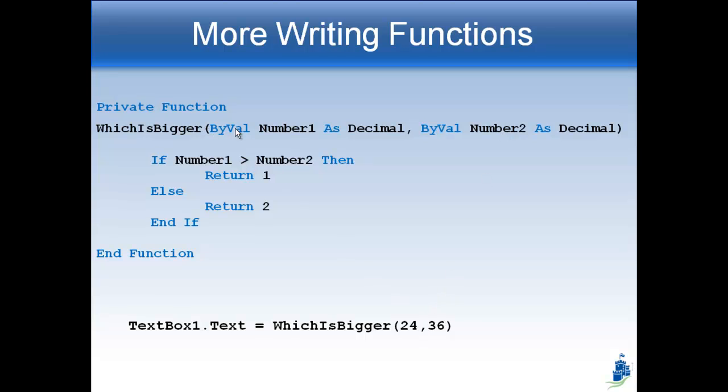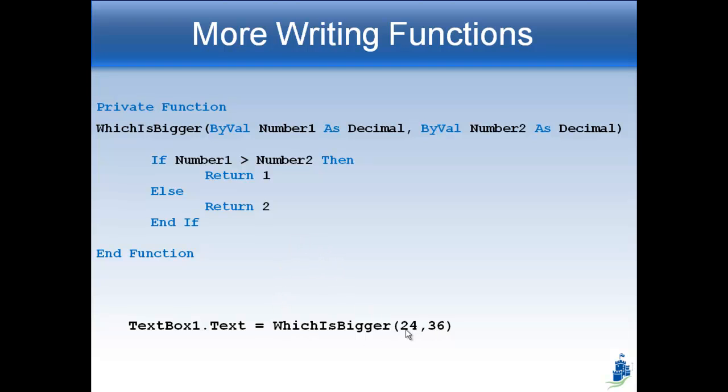And even though there's all this other junk here, by val, as, and all that, this just all represents the first argument, and this all represents the second argument. And so that's why I have which is bigger here, and then I have 2 numbers. Well, which is bigger? Of course, 36 is bigger, but let's walk through what the function would do.